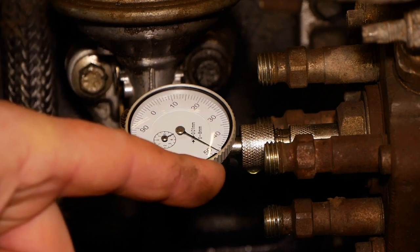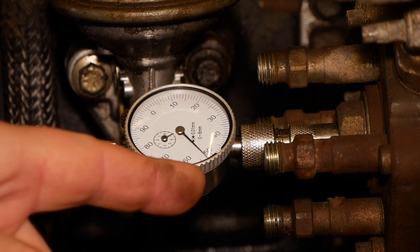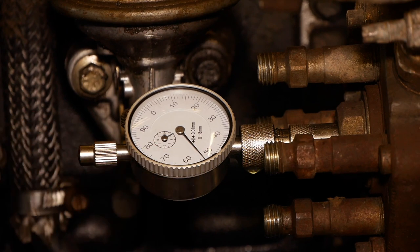Is that too much? Is there. That is exactly 1.54. And that's where we wanted it for the timing. There, there. A bit more. It's there. That gauge is very sensitive. Yeah. Are you pretty much there? Because I can't see it from here.